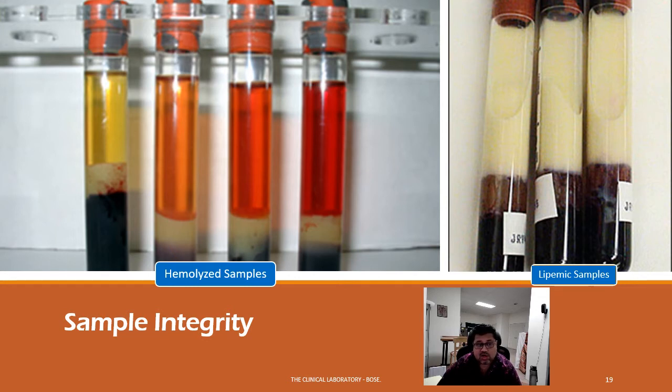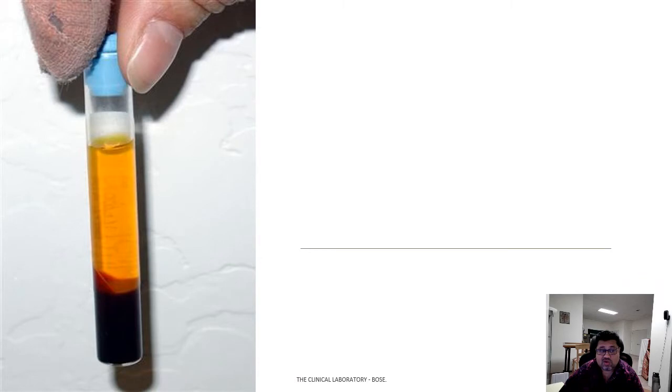So a turbid sample should give rise to suspicion that there was a significant amount of lipids present in the blood at the time of the draw. This can also happen when people take a huge fat heavy diet, like after ingesting a very high fat content steak, which will also lead to this.